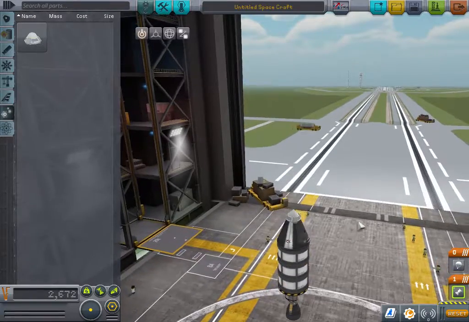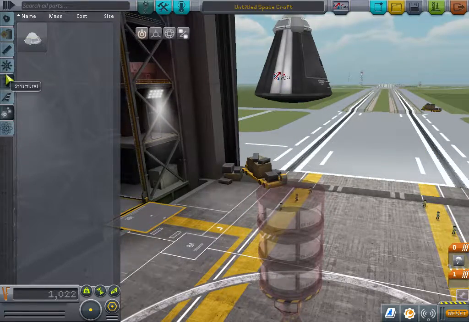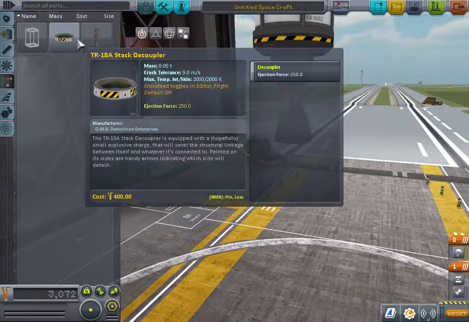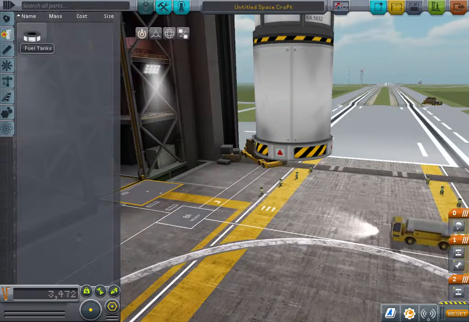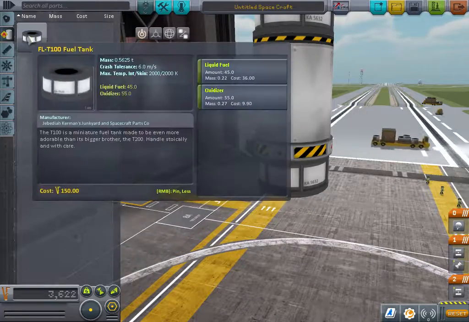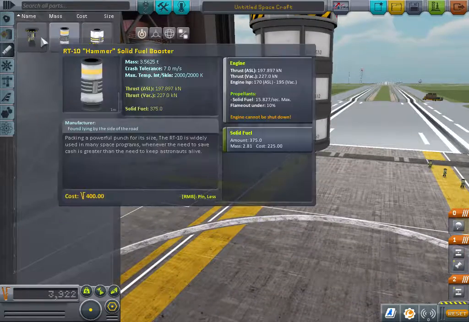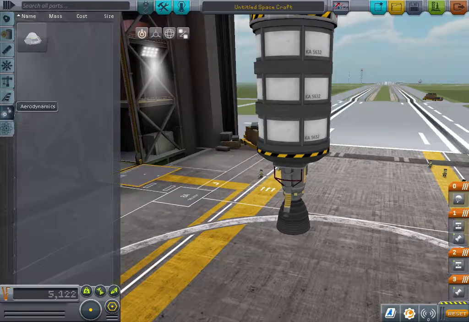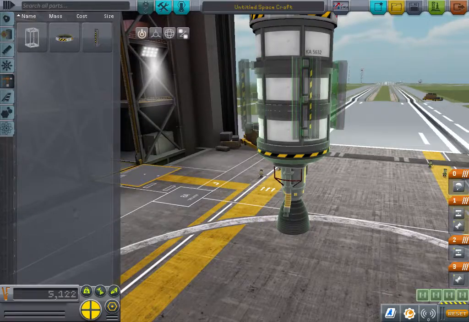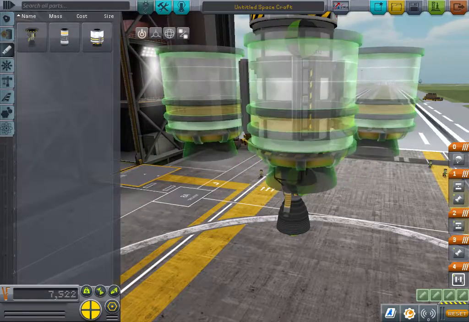Got to do that, and just in case it doesn't work, I'm going to remove them, and that is going on there, and another onto here, and then these tanks. Why won't it clip? There we go. Another three. And the engine. Structural radial decoupler. Four of them. And I think I'm going to put these on them.